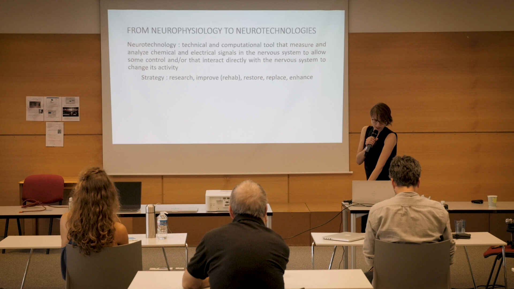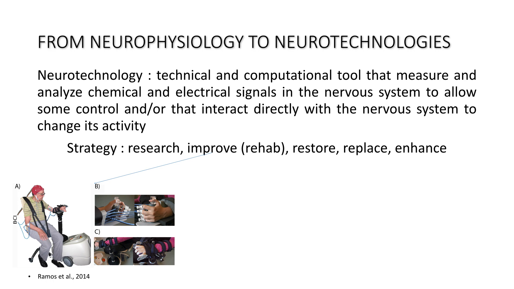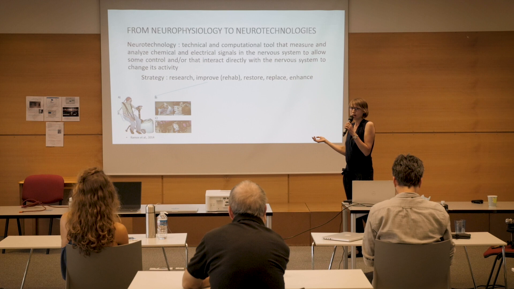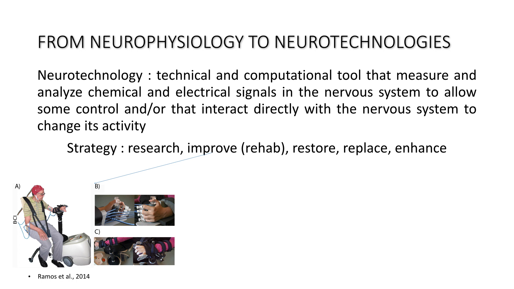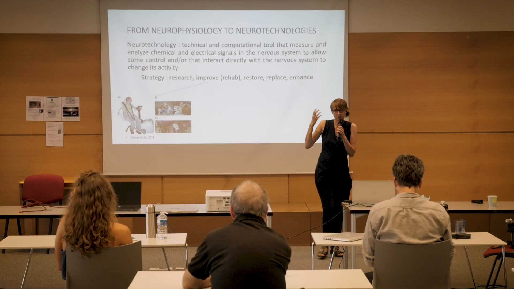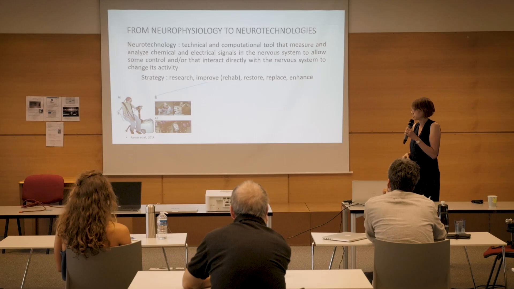To give you some examples, there are different strategies to build a neurotechnology. Most of these tools are used for research, but some aim to improve the nervous system. Here, after a stroke, you will try to decode the intention of motion from a patient. He tries to move his paralyzed limb but usually cannot. There is something like an exoskeleton that will activate each time the device detects a mental activity. It's interesting for patients who do not have any motricity — they can still train their mental activity, hoping to recover the rest.